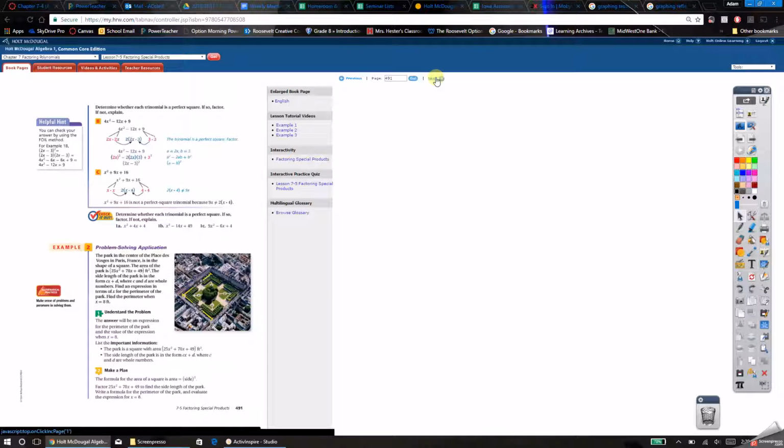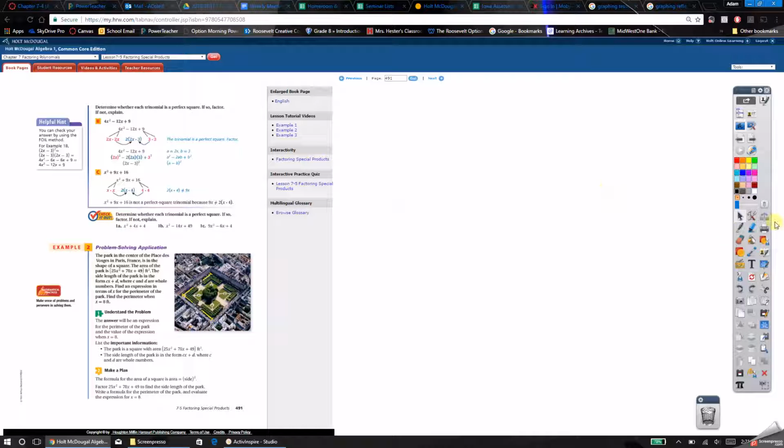Let's see here. Do they have any check it outs? Yeah, I'm assuming they do. So second example here, 4x squared has a square root, it's 2x. 9 has a square root, that's 3. Notice how the trinomial has a minus and the plus, so I know that my parentheses are going to be a minus minus, because two negatives make a positive in your constant, and add together two negatives and you keep a negative in the middle term. So let's see, 2x times 2x is 4x squared, and 3 times 3 is 9. If I do 2x times 3, that's 6x, and then double that would give me my 12x. Obviously it's negative because we started with a negative.